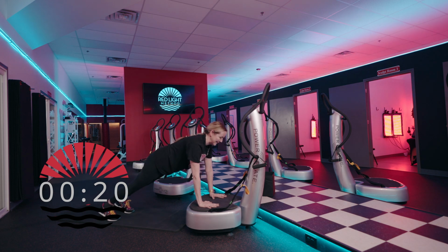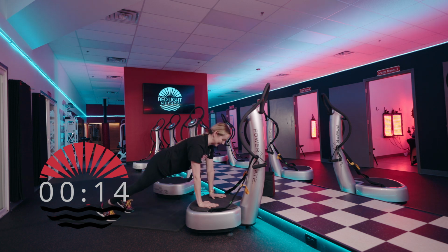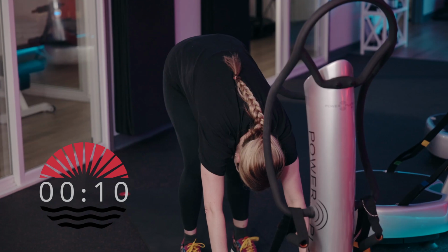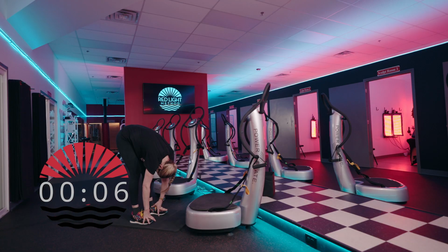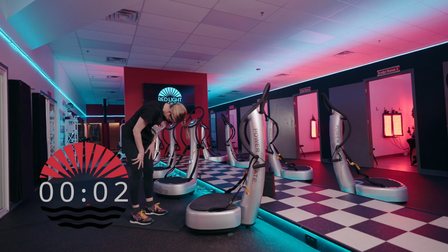Come back into a plank. Come back into that nice front body stretch, looking upward. Feels super good. Awesome. Come back into that upside down letter V. Walk your feet in close. Take your hands down to the floor to meet the feet. Let your head be totally relaxed here. We're going to slowly walk our hands up.